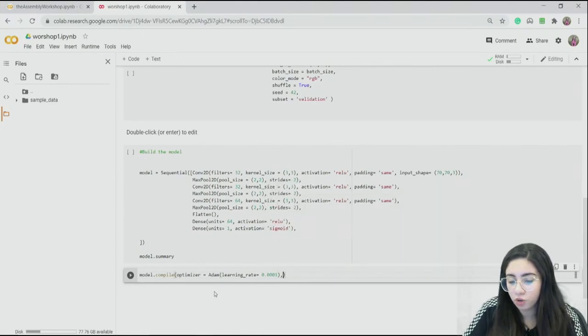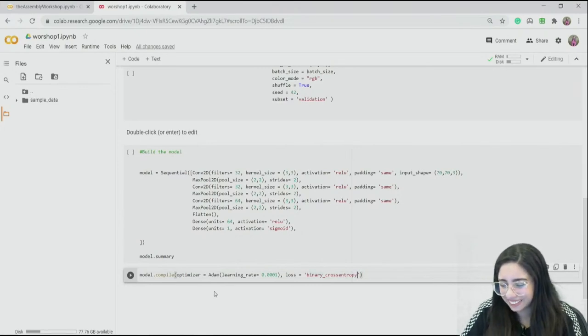After the optimizer, we want the loss tracked as well when we're training the model. For this we will use binary cross-entropy. I'm so bad at spelling this kind of thing, so you might find some spelling mistakes. We could also use categorical cross-entropy, which is used if we have different categories, but here we just have two classes, so we use the binary one.